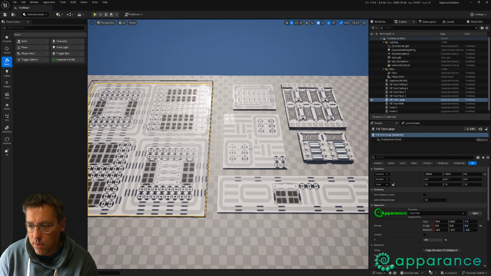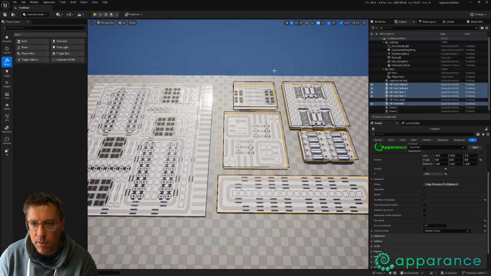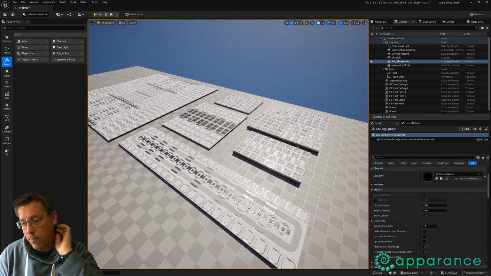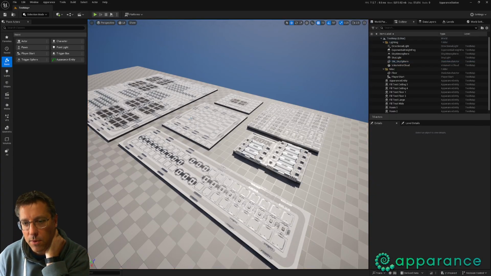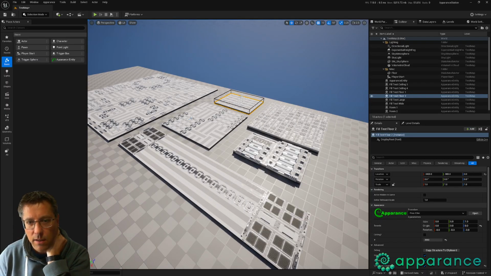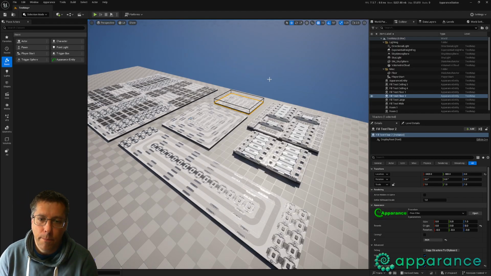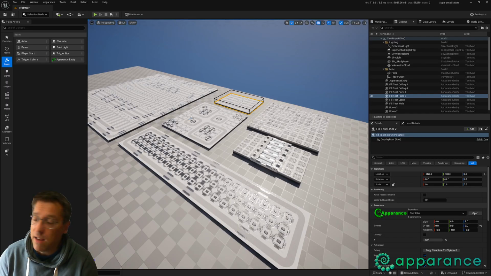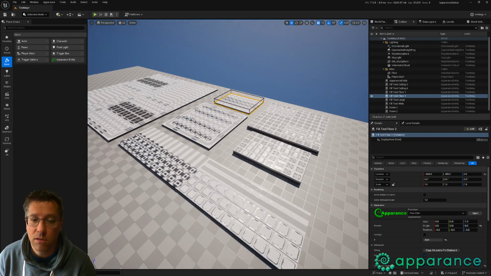And if I turn this on, you can get it to just automatically go through examples. This is the same procedure that's used on the main room, but with a different seed each time. If I select one of these, the seed value is just increasing, and that causes it to rebuild. It's using my plugin called Apparance, and that's where this graph editor comes in, and it has all the logic. You build all the logic to create procedural constructs.